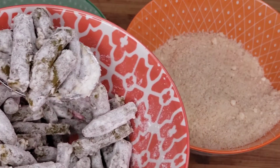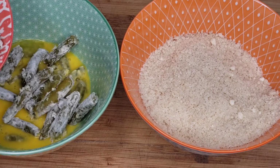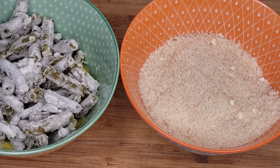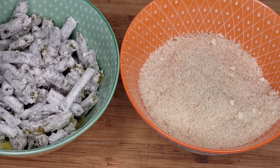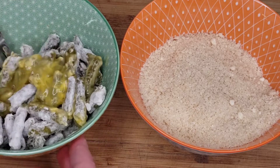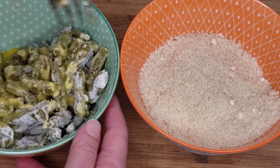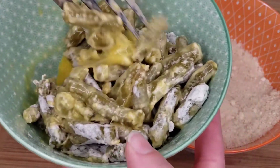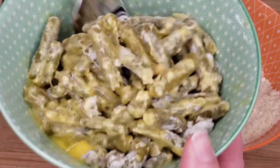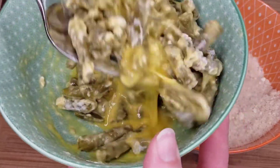So first thing, we'll give our flour-coated green beans a dip in our egg wash. Again, we're just trying to get them all nicely coated. There shouldn't be a ton of egg left over. The flour will help the egg mixture stick, and the egg will help the breadcrumb mixture stick.